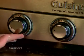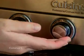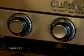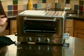With the convection bake feature, food cooks faster and more efficiently, but don't be surprised that cooking temperatures may be lower. To use the convection feature, simply turn the temperature dial to the desired temperature. Then turn the function dial to convection. The preheat time again will take 5 to 10 minutes. Convection baking and roasting uses a fan to circulate heat around the oven, and baked goods come out light and fluffy.